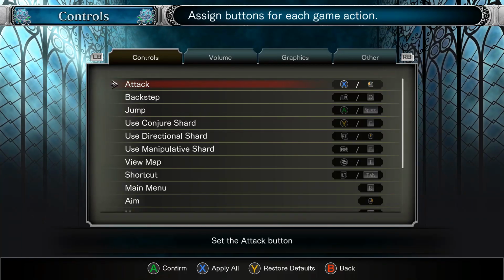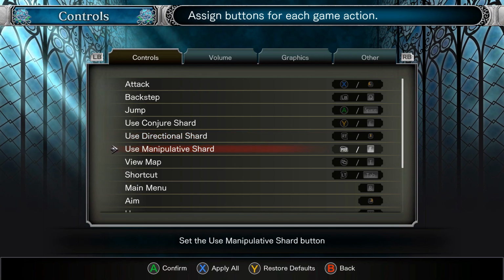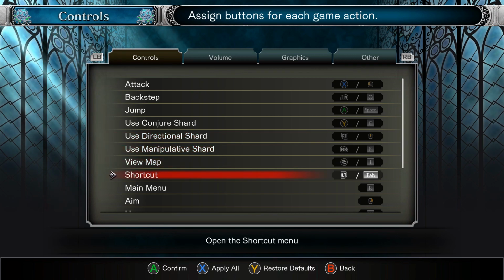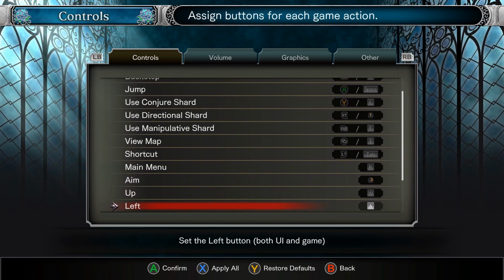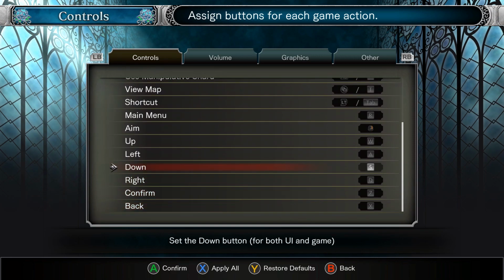Let's make sure we have everything as it should be. Okay, so next attack, backstep, jump, conjure shard, directional shard. I'm guessing these are magic attacks? Okay, well at least they're all down one side, that's easy to remember. Shortcut, left trigger. Menu, that'll be start probably. Up, left, down, right. They'll be pretty obvious.